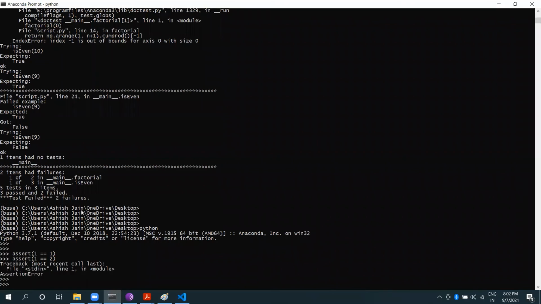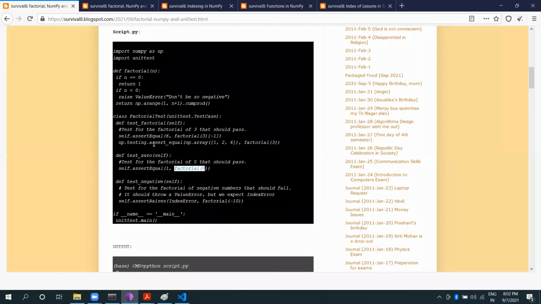So if 1 is equal to 1, then there will be no error. In pure Python, assert is like this. But if we have other things we are asserting, we are saying that this test class should ask the code to return you 6.